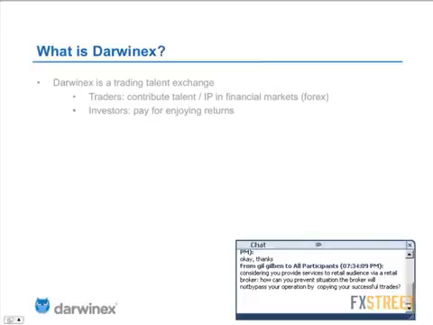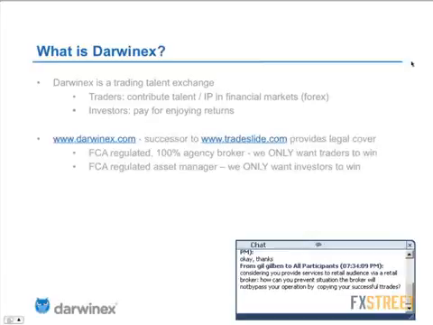And we call it a talent exchange, in which traders contribute their talent or intellectual property by trading with our STP broker. And investors essentially replicate trades, without being able to access the intellectual property of the traders. In other words, we basically have a dual role. We are an FCA-regulated 100% agency broker that provides STP execution for our traders and our investors. And we are an FCA-regulated asset manager, which basically we've gone through the full package of applications that I've described earlier. And as such, we want our investors to make money.